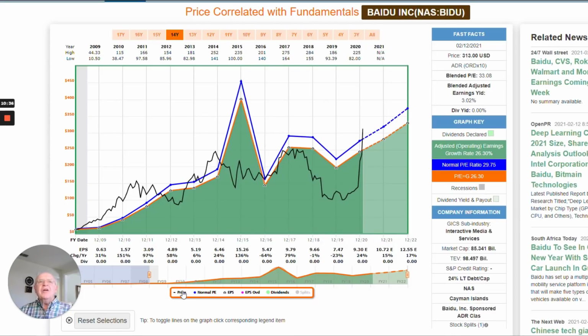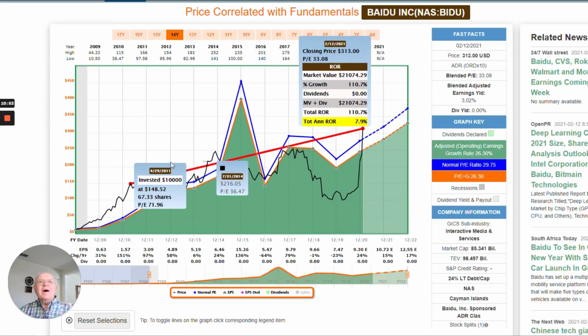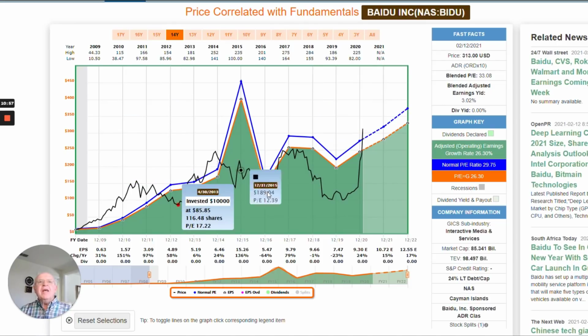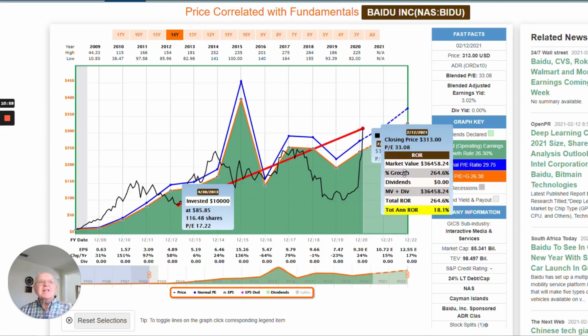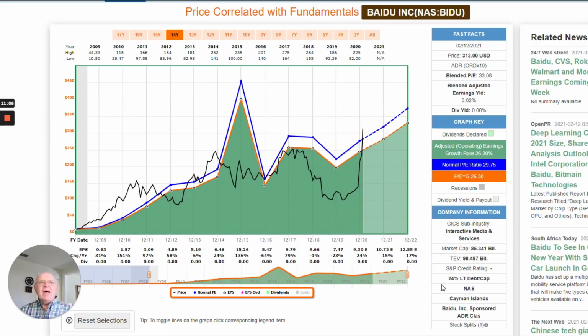Now I put price on the graph, and once again, I see this very strong correlation between price and earnings growth. The price was pretty highly valued back here with very high PEs in the 60s, but even had you bought it there and held it till today, you would make about an 8% growth rate. Had you been smart enough to wait till the stock became undervalued and bought it, and it's slightly overvalued now, your rate of return balloons to 18%. So the point is, valuation matters, and it matters a lot.